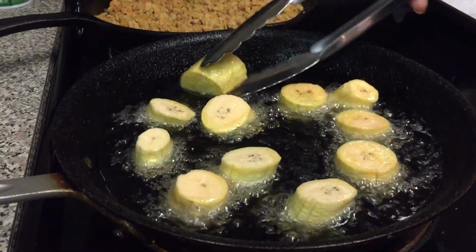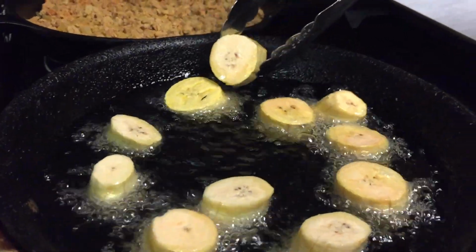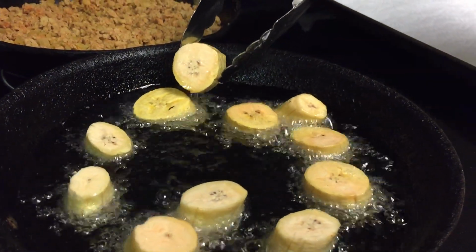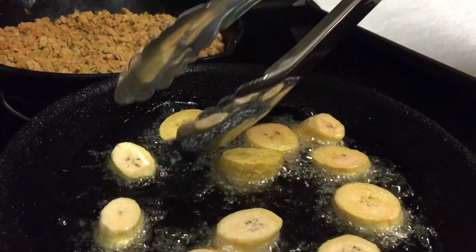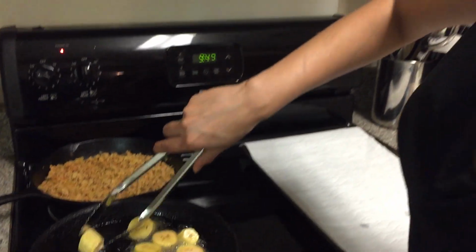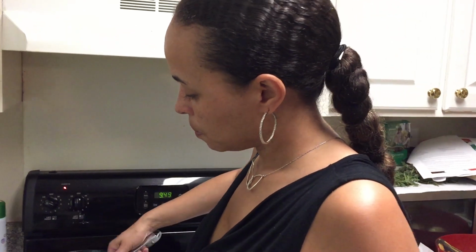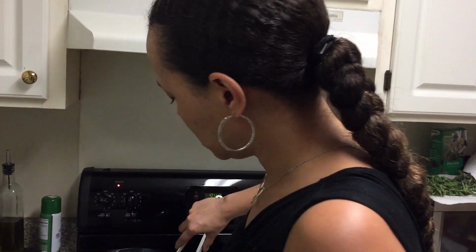Okay, so that's what it should look like when you turn it over after 2 to 3 minutes. If you could tell the difference, you see it's golden. It no longer has that pink. So that's what you're looking for when you're turning it over. You don't want to cook it where it's crispy yet, because don't forget, we have to smash these to make the mofongo. So you need it a little bit tender on the inside. You don't want to overdo it.